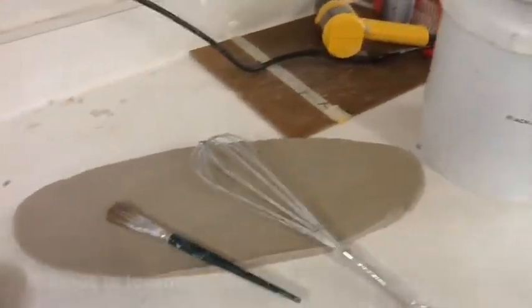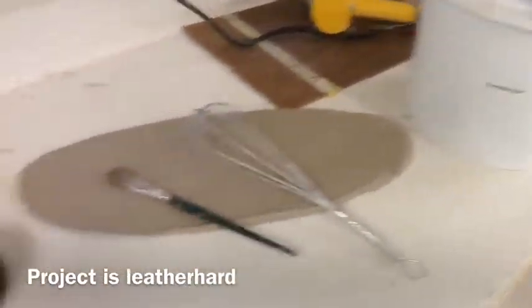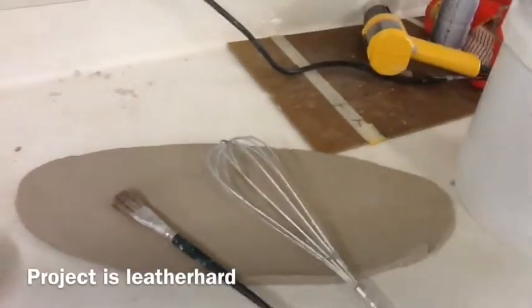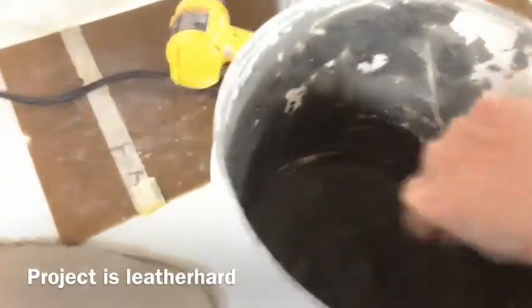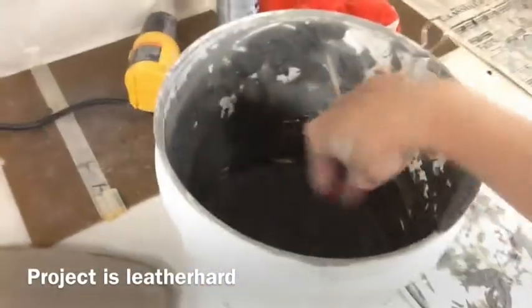In this decorative techniques video, I'm going to show you simple sgraffito. There's a few things you need. You need your piece to be at leather hard. You need a whisk, whatever color slip that you need, and a brush. So I'm going to stir up with the whisk.